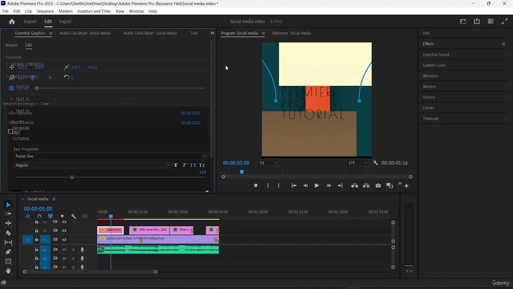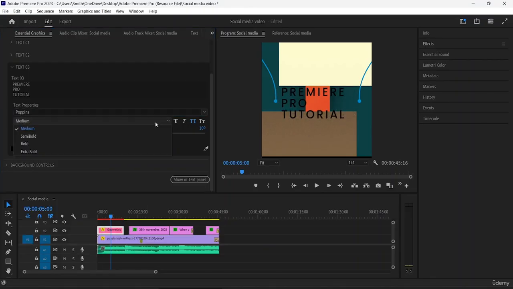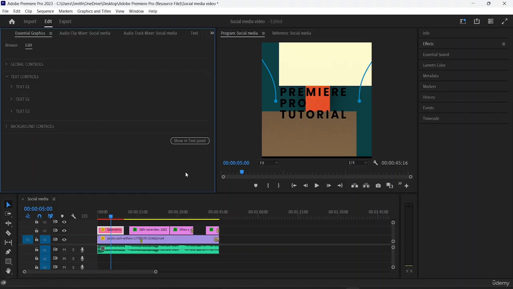Okay, otherwise go to essential graphics. So here I'm having some difficulty here. You guys can see. So here I can select what type of text fonts do I need. Okay, so here I can select all of this. And if I increase or decrease the size, I can do that as well from here. And maybe I will select this from here. Okay, and I will select the bold one. So yes, I do have this option as well. So this one is done basically.